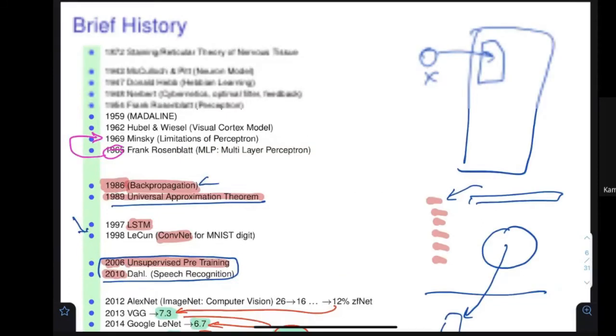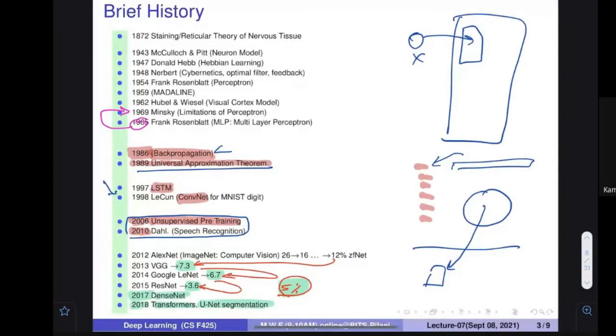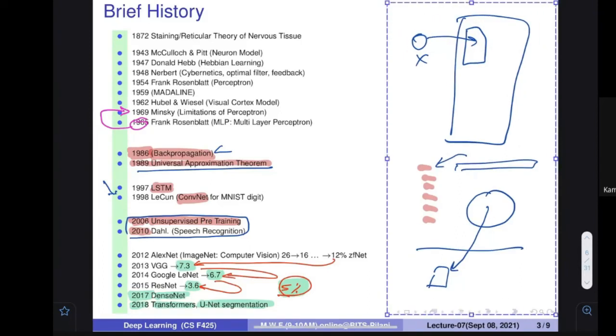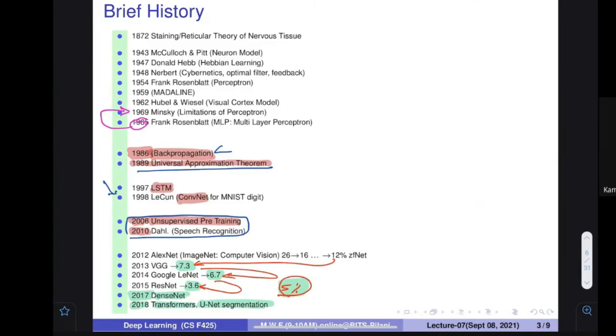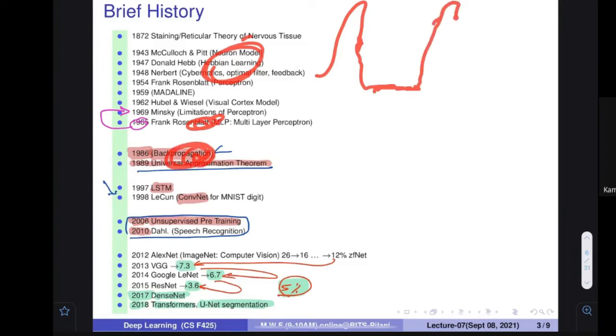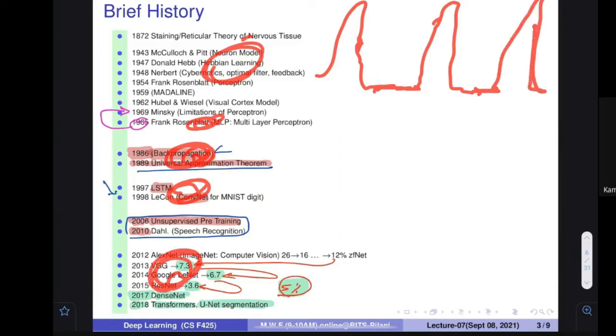So this was a small introduction, a brief history of neural networks. From this you can infer that people started around this thing and thought a lot could be delivered, but after some time they thought nothing was happening. Then when backpropagation came, it was up, but after that, even with these approaches, people thought it had died. But after 2012, again it has been up, and now we are in this particular scenario.